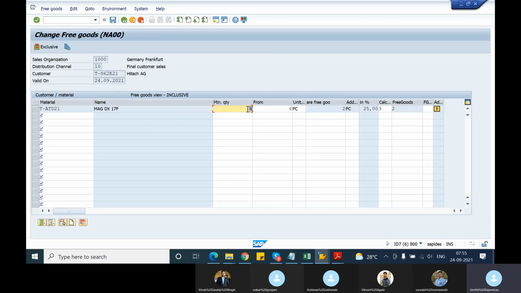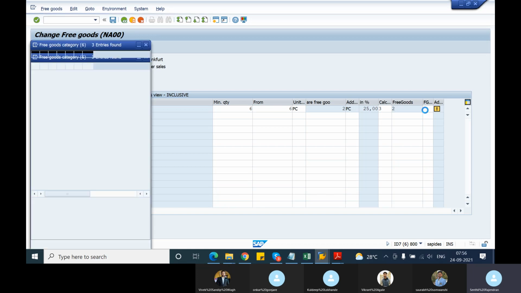It is already inclusive. So calculation free goods is here.